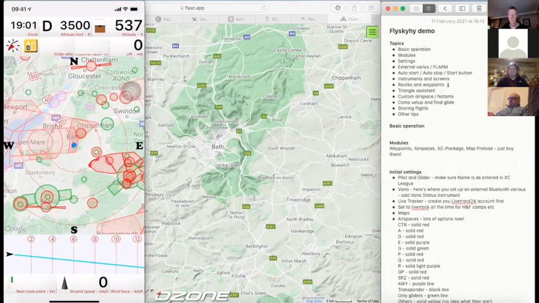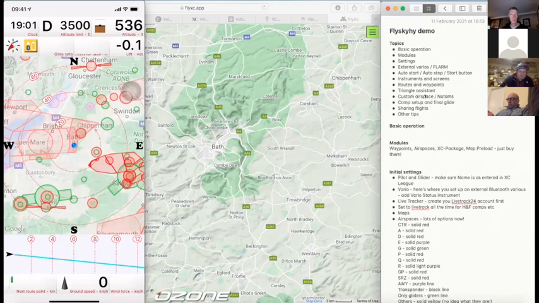Instruments and screens, routes and waypoints, triangle assistant, how to add custom airspace or NOTAMs, how I set it up if I'm doing a comp, and just in general final glide, what I'm looking at, how to share flights, and a few other tips. So that said, let us dive in.